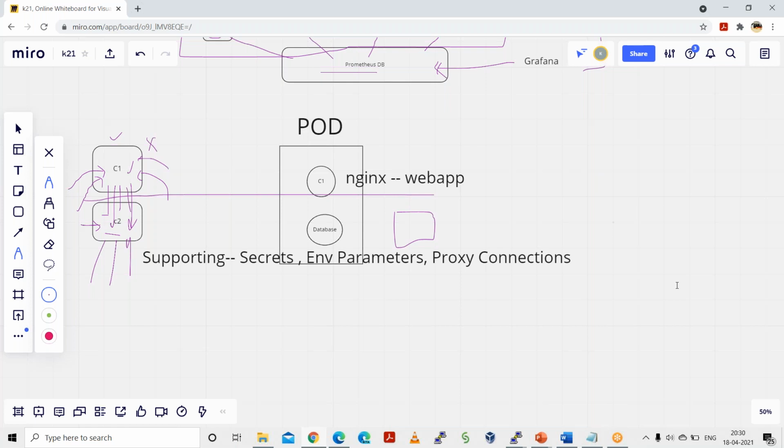So what will happen? I'll tell you what will happen. If you have 2 containers, one is the sidecar container and one is the main container, what will be the status of the pod if one container has died? It will be suspended, meaning it will not work.